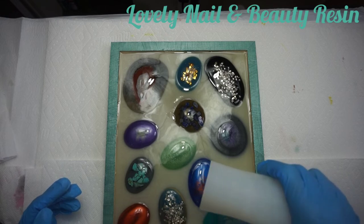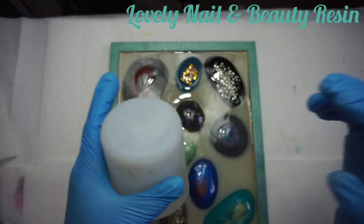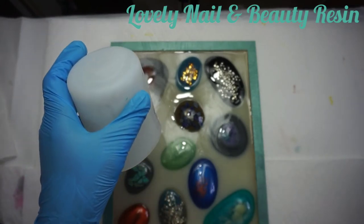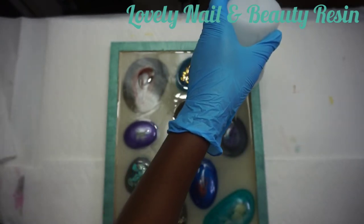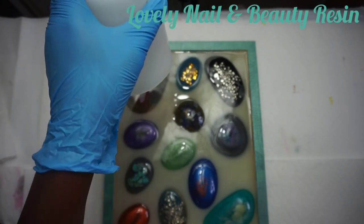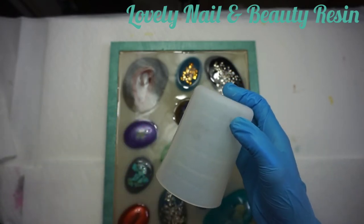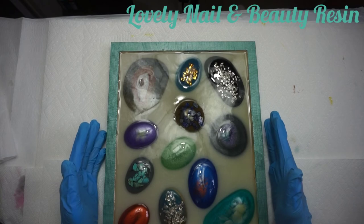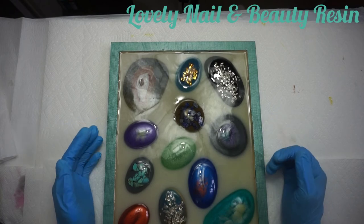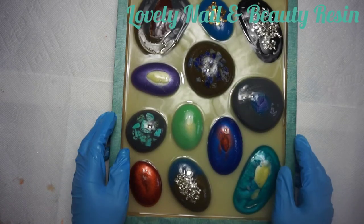The clear resin will help it look like clear glass - it will bring more beauty to the decorative frame. It looks amazing, so beautiful. After that I'm going to leave my decorative wood frame on a flat surface for 24 hours - this is the last step. We're going to come back to see how the project looks at the end. After 24 hours, that's the way it looks. I put it up to show you.